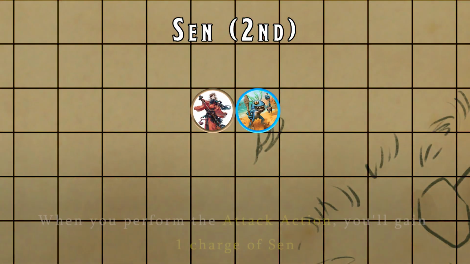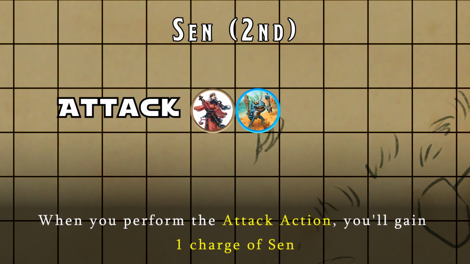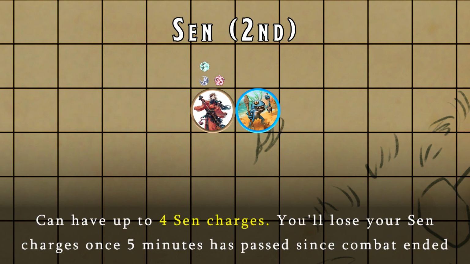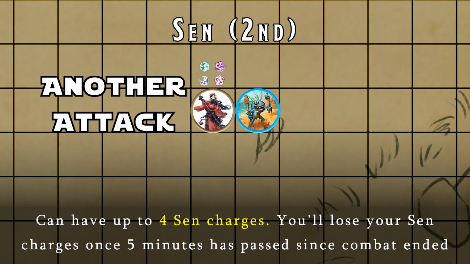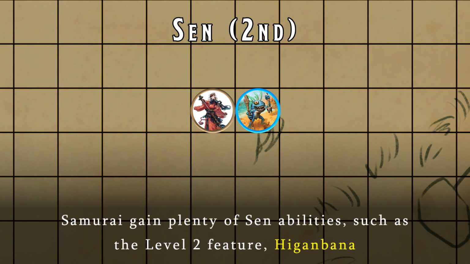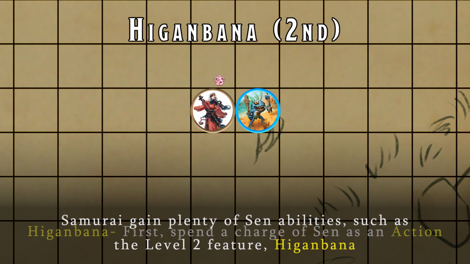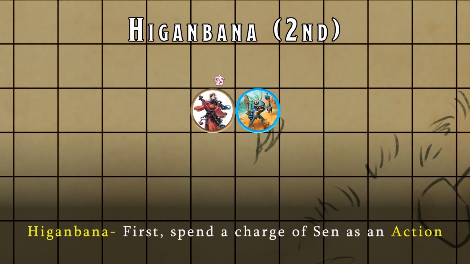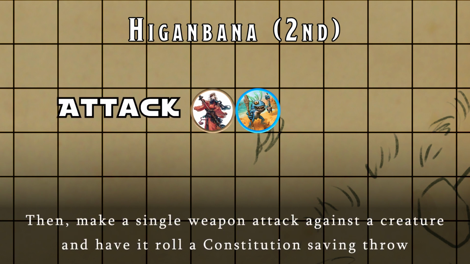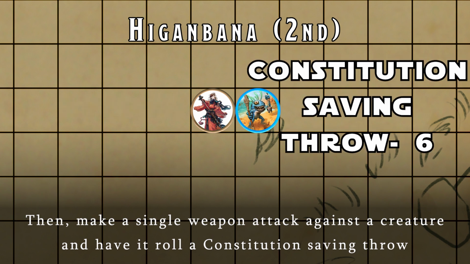During combat, whenever you use the attack action, you'll gain 1 charge of Sen. Even if you perform multiple attacks, or if you miss your target with the attacks, you'll still gain 1 charge of Sen. You can gain up to 4 charges at any time, and these charges will disappear after you spend 5 minutes outside of combat. You'll spend your Sen charges in a variety of ways, like your other level 2 feature, called Higenbana. As an action, you can spend 1 charge of Sen to use Higenbana. You'll then make a weapon attack against a creature, and if it hits, they must make a Constitution saving throw.